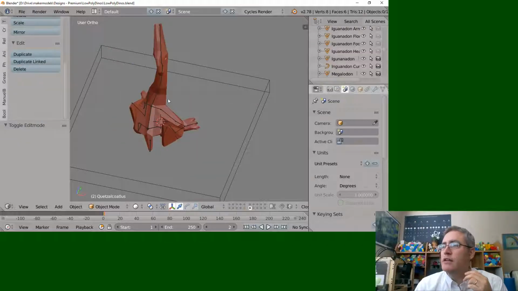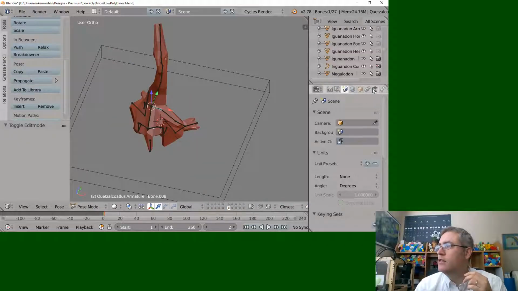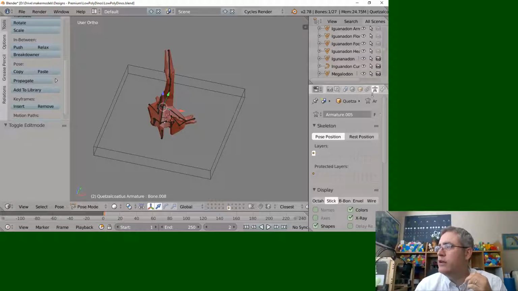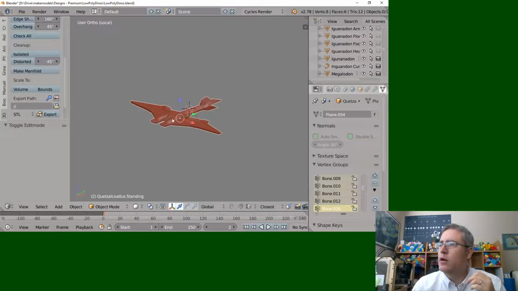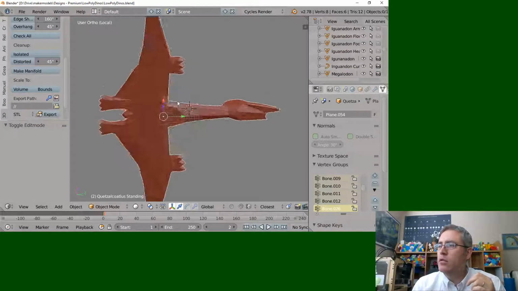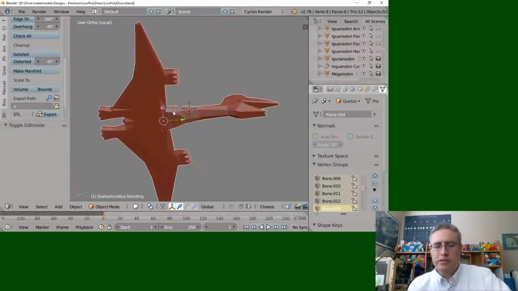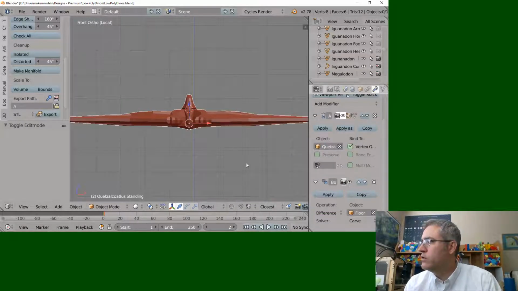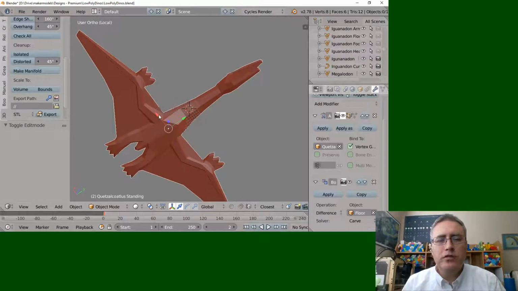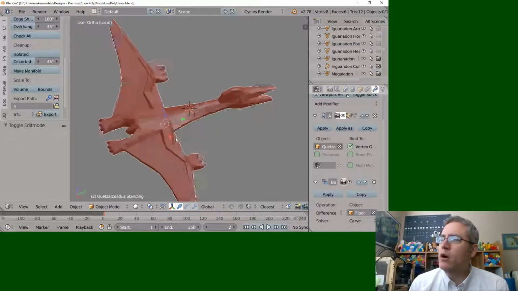Because the first thing I did, let's turn off the armature here. Yes, I created an armature for it, but that wasn't even the first thing. The first thing I did was I took the model and I made it three-dimensional. You can't see it because it's got a modifier on it cutting off the floor. Let's turn that off for one second. There we go. I made the model that I would have made if 3D printing weren't the constraint. If I were just like, I can make this shape any shape that I want hovering in the air.